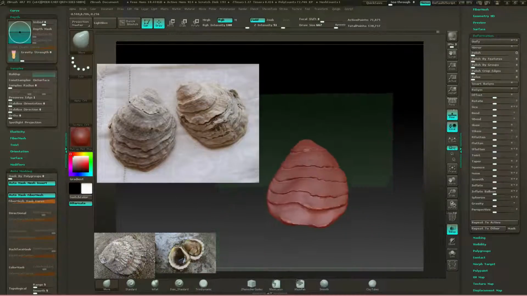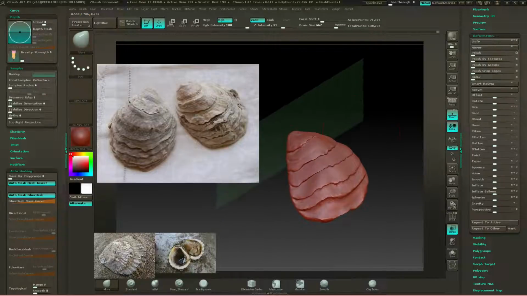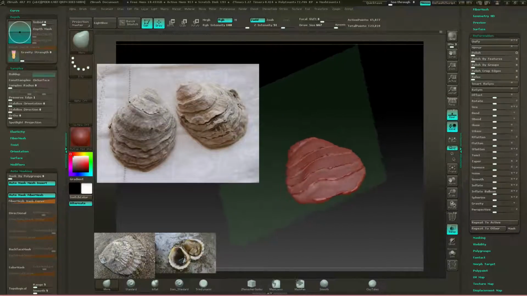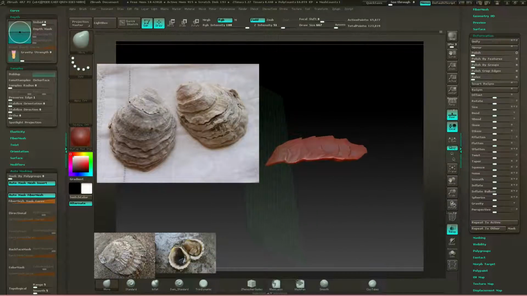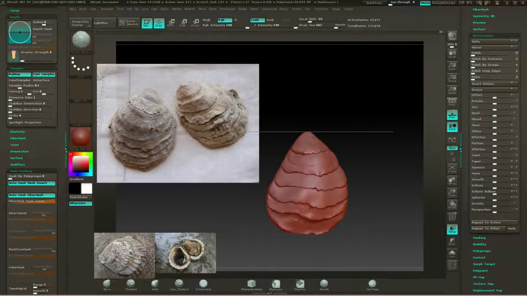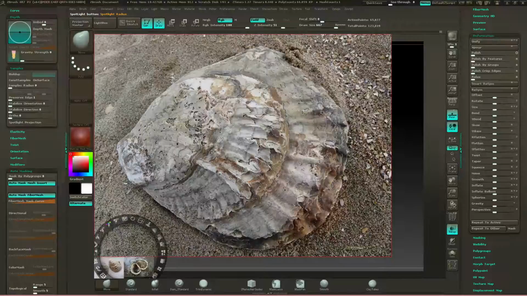Yeah, this is a really hard object because it's just so amorphous. Let's Dynamesh that. All right. It's pretty good. So we've got in some of these other references, got these ridges that radiate around this area.